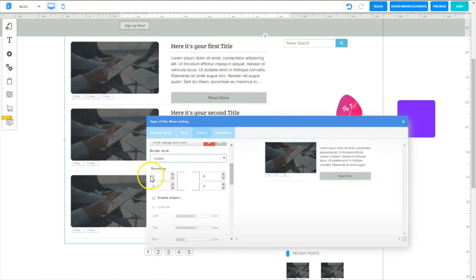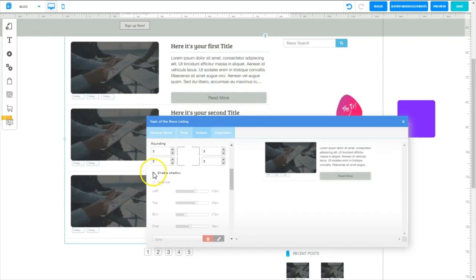And here's where you'll round the corners on your buttons. I think I am going to do that. I like the way it's rounded there on the images, so I think I'm going to mimic that. We'll try 20 and see how well that does. So I'm going to put 20 in each of these fields. Maybe 20 was way too much, so I changed it to 5, and that's very similar to that. It just softens the corners a little bit.